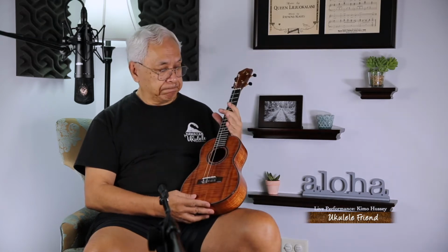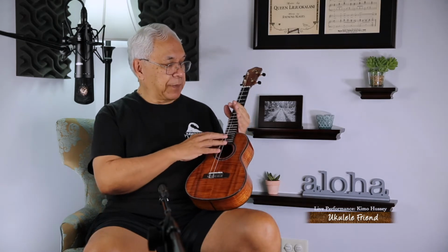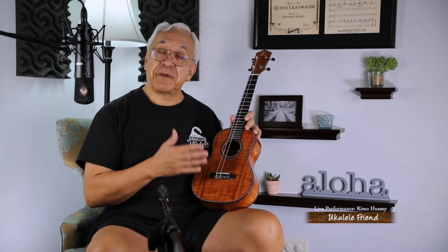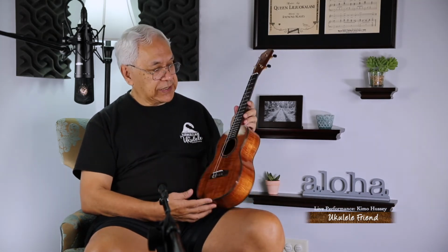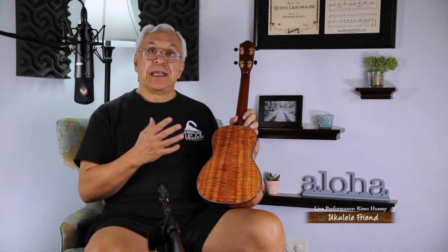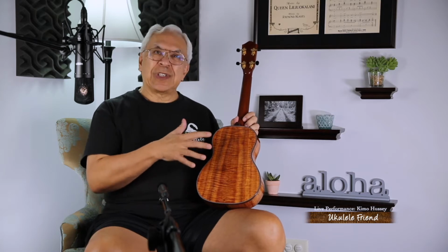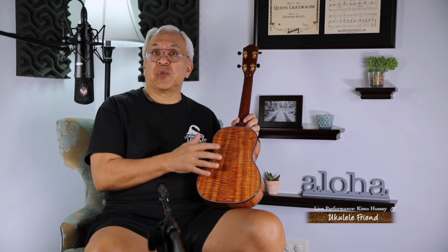And the work in the rosette and the binding and all, I'm not too sure that you can see that, but it's all very, very exacting. The finish on the ukulele is a high gloss finish, but not high gloss to the point where it looks heavy, because when you do that, it robs the ukulele of sound.